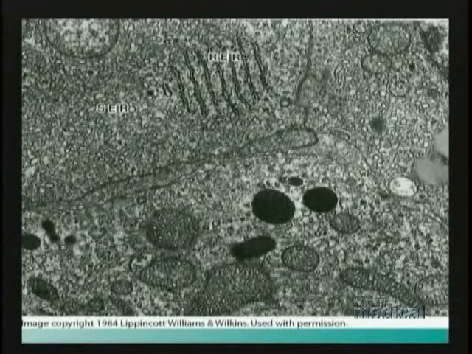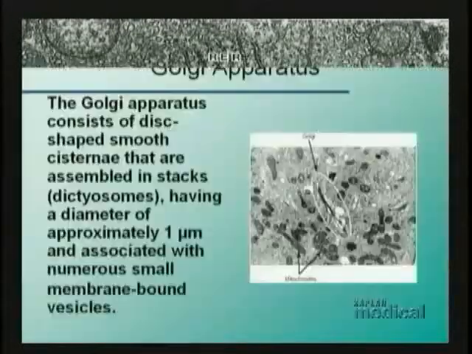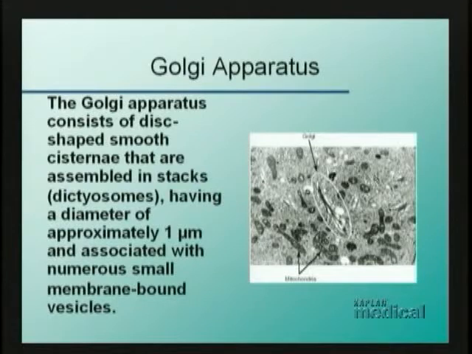You can see at the top of the slide the parallel cisternal arrays of rough endoplasmic reticulum dotted by electron-dense bound polysomes, whereas immediately adjacent to it, these are most likely liver hepatocytes, are elements of the tubular arrays of smooth endoplasmic reticulum, again looking like the same array of parallel cisternae but lacking the bound polysomes in the form of electron-dense dots. Now then, let's turn our attention to a next membrane-bound organelle, and this is the Golgi apparatus.